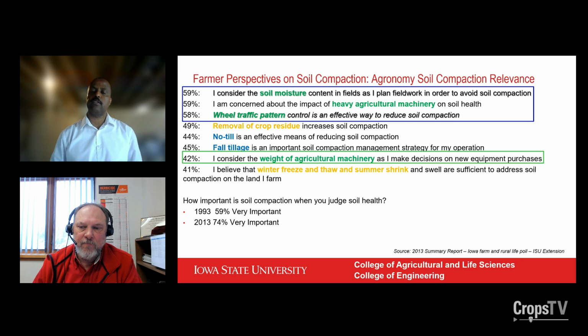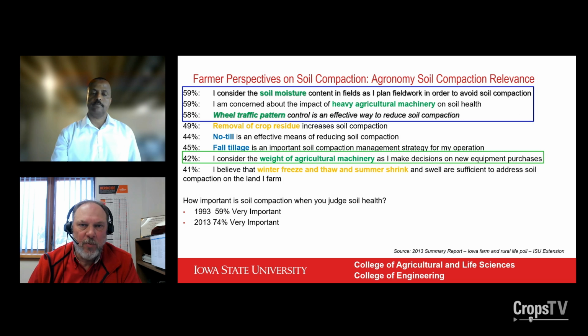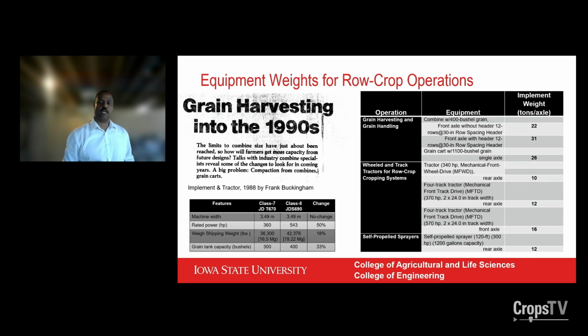alleviate some level of compaction, but it would depend on the frequency of the cycle of freezing and thawing and how deep it goes. So just to summarize, the depth can vary based on soil moisture conditions and soil temperature. Yes, obviously, and more frequent freezing and thawing action is more beneficial than a single freeze-thaw cycle. Correct. Where I'm trying to lead into is the system, because we're looking at a system level.